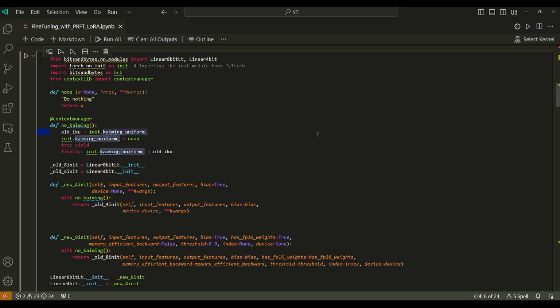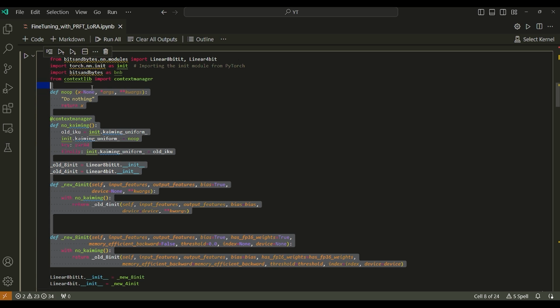And the reason for that is PEFT does an unnecessary timing initialization, and so time is spent on weights initialization by torch.nn.init.timing uniform. Of course, the developers of the PEFT library are working on this, and probably within a couple of days or weeks this issue will be resolved. But for now, to make the PEFT execution faster, that is the method get PEFT model, I am using this little extra code here, that is the entire cell that you see here.